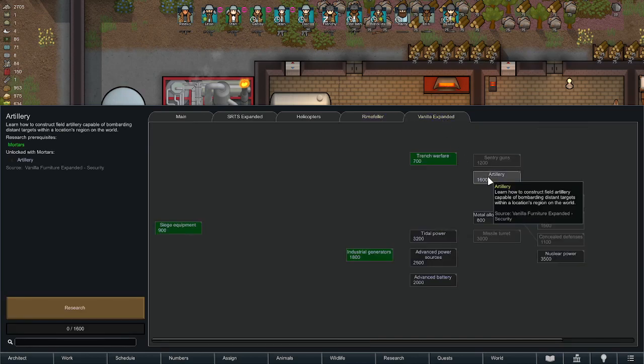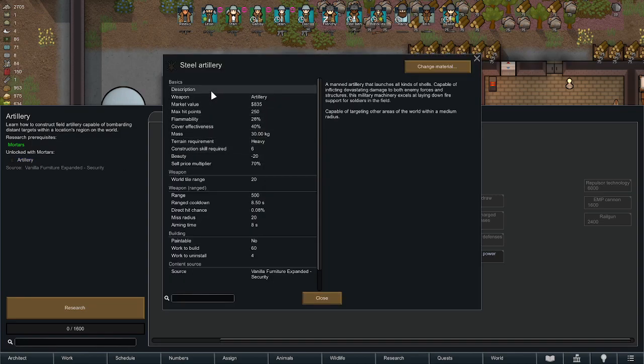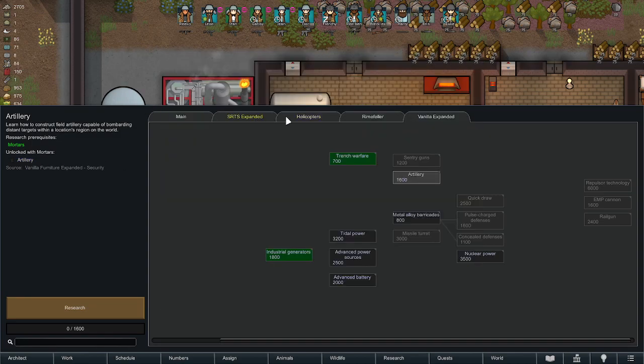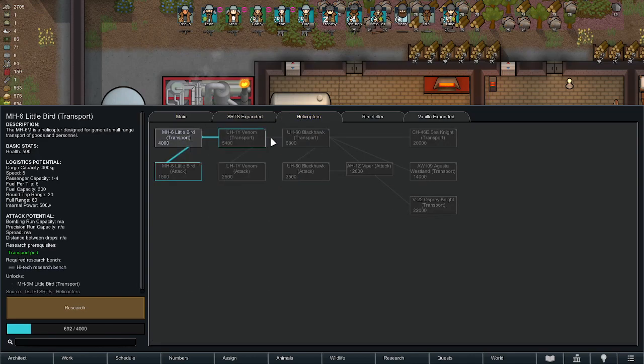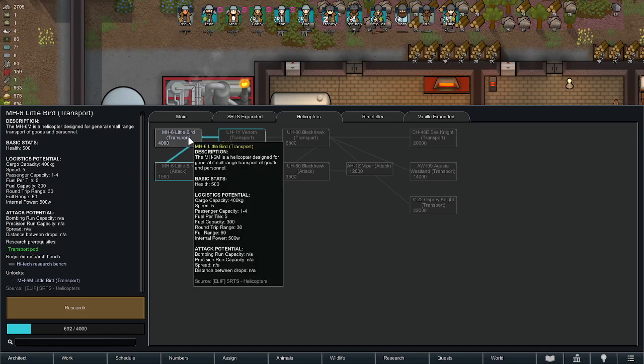I could certainly go get artillery, which wouldn't take me that long to do, and then we'd be able to unlock field artillery, but I don't know if I need field artillery right now. I could go right for the helicopter. My problem with the little helicopter is it's the speed of 5, capacity 1 to 4, fuel capacity. Small range transport of goods and personnel.